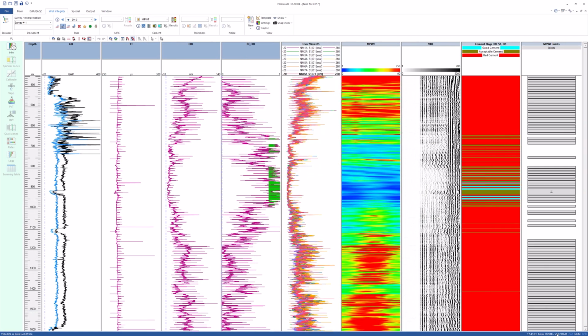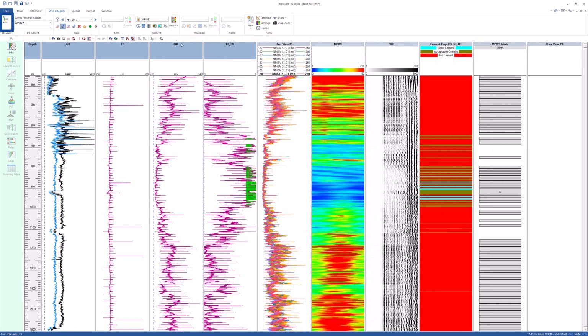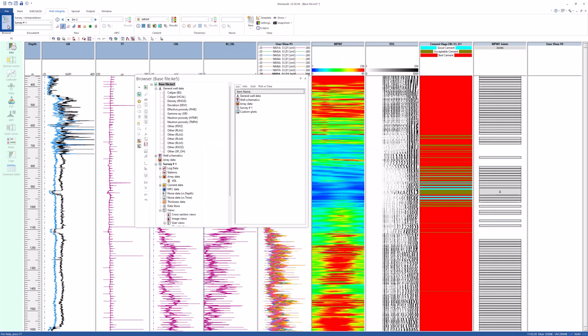The next step of the cement evaluation workflow is to set the formation zones in intervals where the VDL exhibits formation arrivals. To facilitate the detection of formation arrivals, a new user view is created, and the VDL and the gamma ray are dropped.